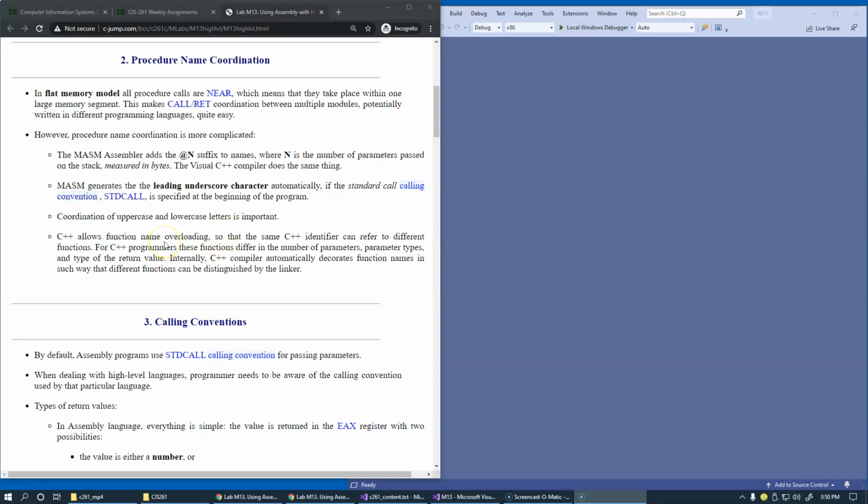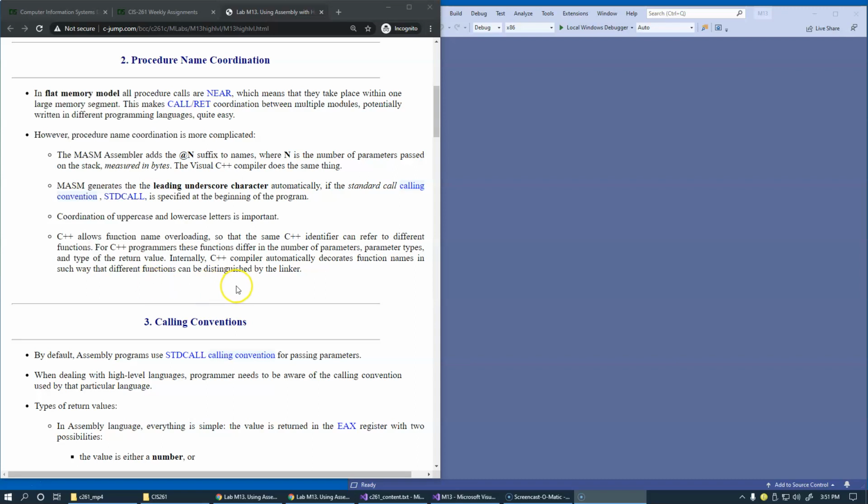C++ allows, just like Java, name overloading for functions, so that the same identifier can refer to different functions. For C++ programmers, these functions differ only in the number of parameters and parameter types. The parameter type can also be different, but it does not participate in function name overloading resolution.